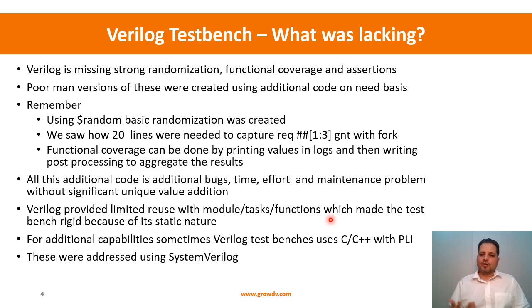And some of these problems, as we saw, people were solving. It's not that they were not solving them, but that extra effort wasn't translating into unique value for the businesses. And that's where people thought, why does every company need to reinvent the same wheel? Let's put together these things that we are repeatedly doing. I am repeatedly doing randomization. Everybody is doing some sort of functional coverage mechanism with prints and all that hodgepodge. And we are writing assertions. We are repeating the same set of code. So why not define them as constructs?